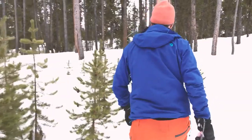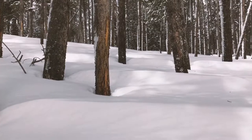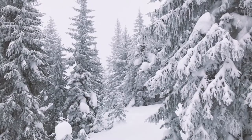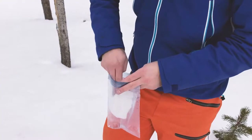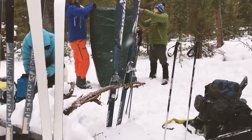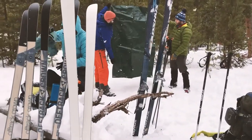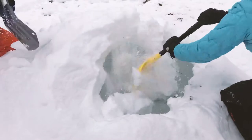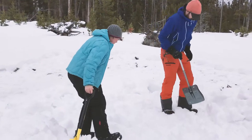And what goes in must come out. Some designated sites have a pit toilet — if you can find it. But if you can't find it, use an area that people are not likely to ski or walk through, like in the trees. Toilet paper should be packed out or burned. No matter the season, it's important to leave no trace when breaking down your camp, so if you built a snow shelter, please collapse it before you leave so other people don't fall in.